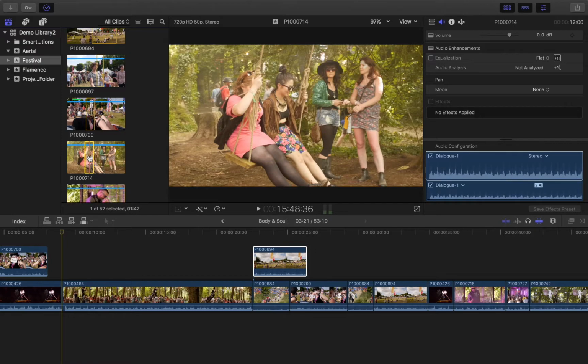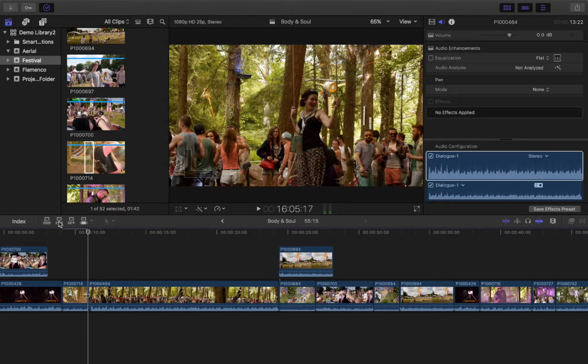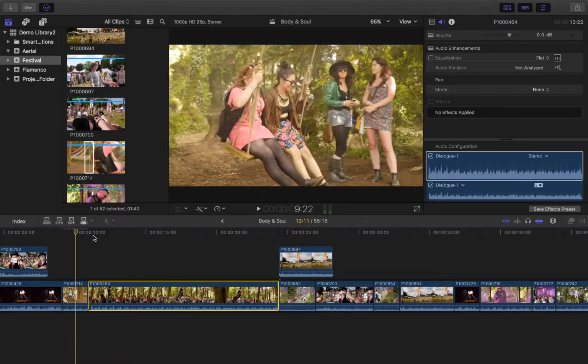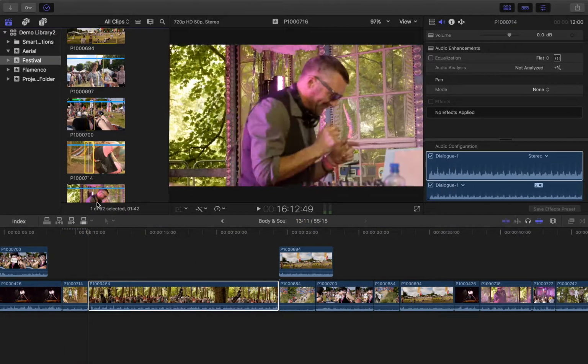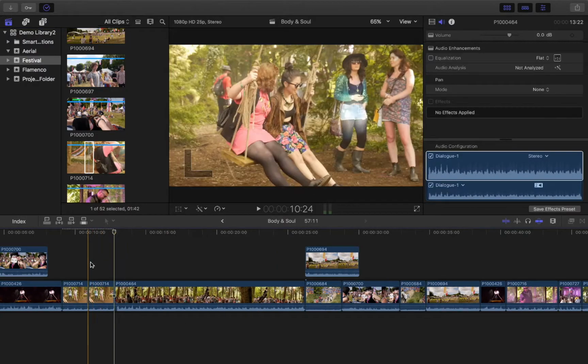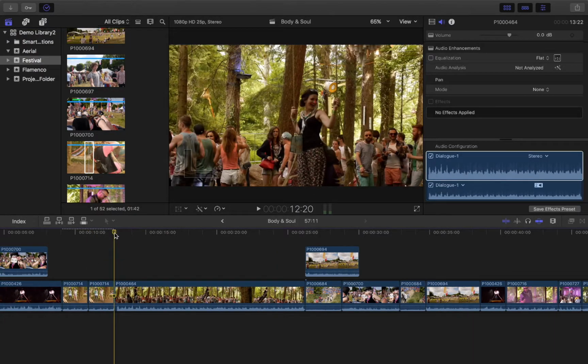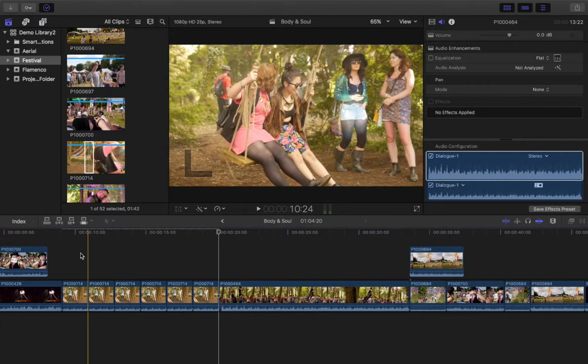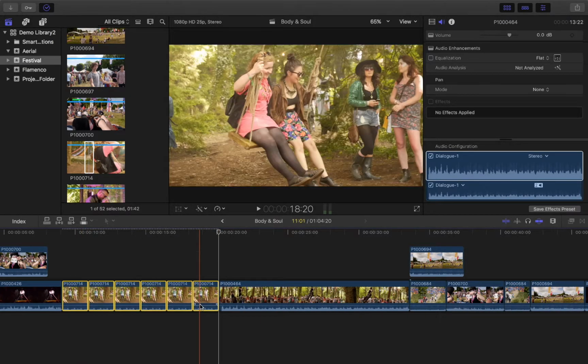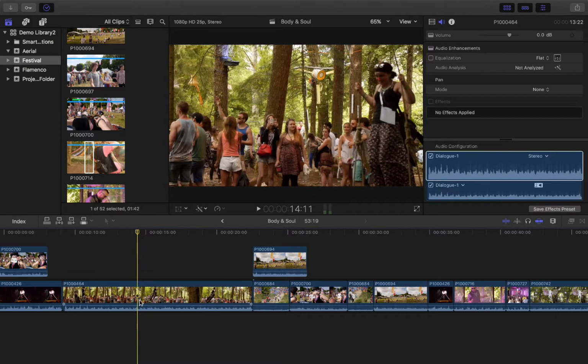So you can use this one and use the option W, or just insert there, and that will insert it into that point. It doesn't need to place a cut here because there's already a cut, which can be quite a handy one. So you can use W and it'll insert as many times as you need. It'll just keep doing it. It's kind of like pasting. So I'm going to take all of those and hit the backspace. It's going to delete and close.